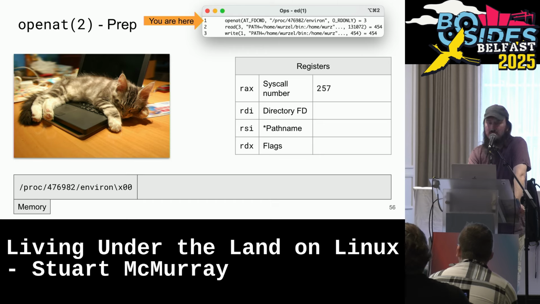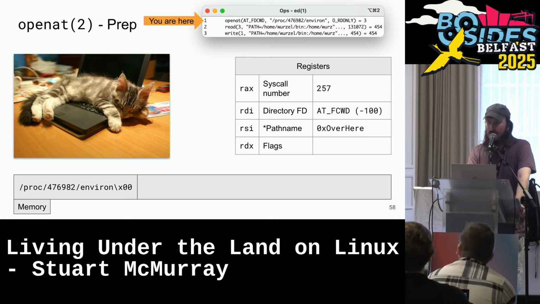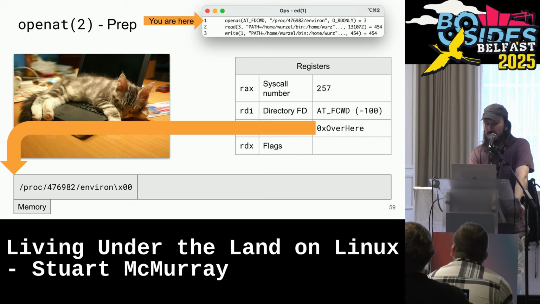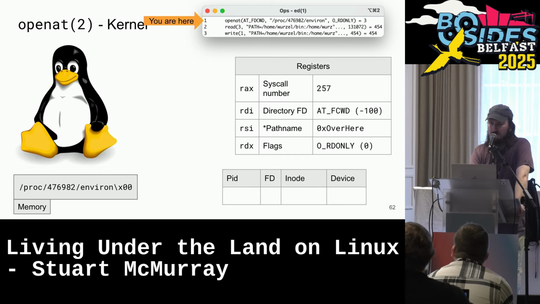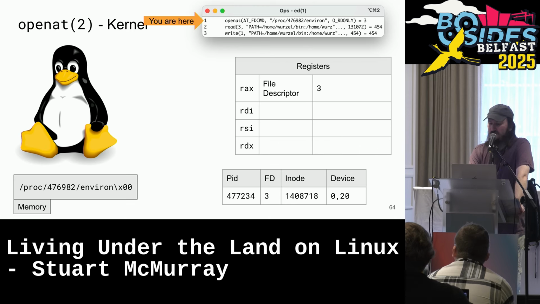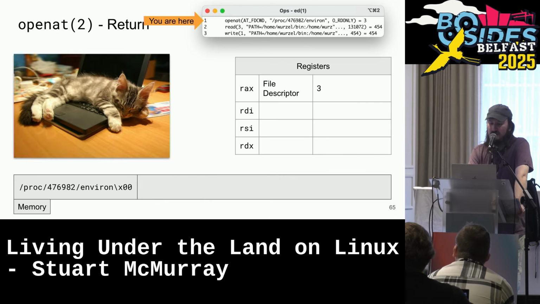We'll take the registers, and a system call really is just sticking a number, usually in RAX, and some arguments: the file descriptor for the directory, or -100 for we don't care, a path name, which is just a location in memory, a pointer, just like how far from the beginning of memory we're going, maybe some flags, read only. Then we hand that over to the kernel, and the kernel is like, somebody has called system call 257, he would like to access this file. It'll update a state table, a metaphorical state table, probably several of them, allocate us a file descriptor number, and return that to us in RAX.